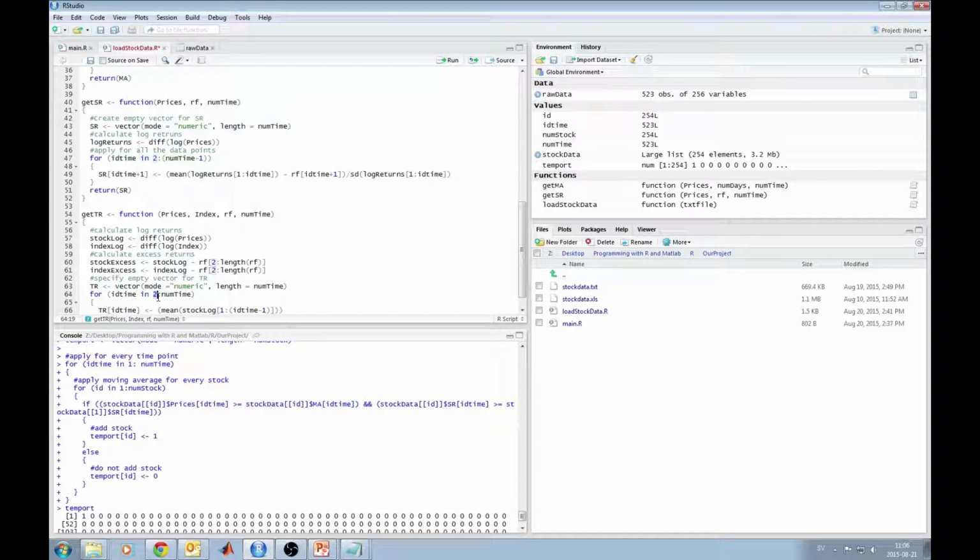This is why we start from the second one and say id time minus 1. So at time period 2 it refers to only one element here. Okay, and now minus the risk-free rate at id time, and we would like to divide it by our beta.